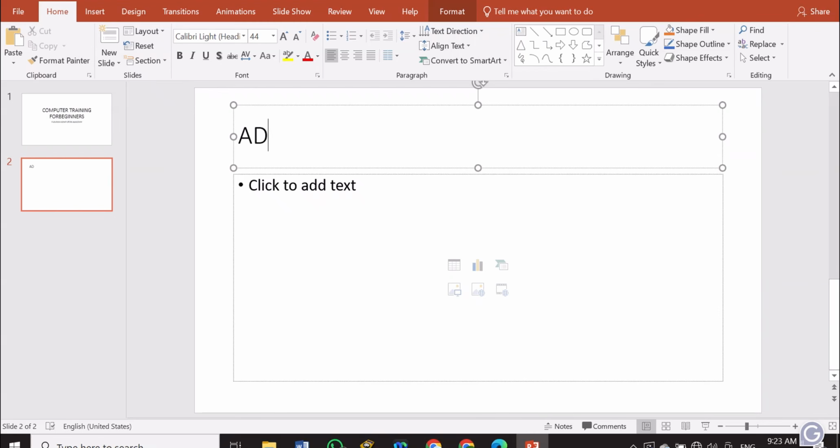However, I want to capitalize just the first word of each of the titles. So that's what I'm going to do over here. So we are going to be typing in slide 2, advantages of computer literacy.